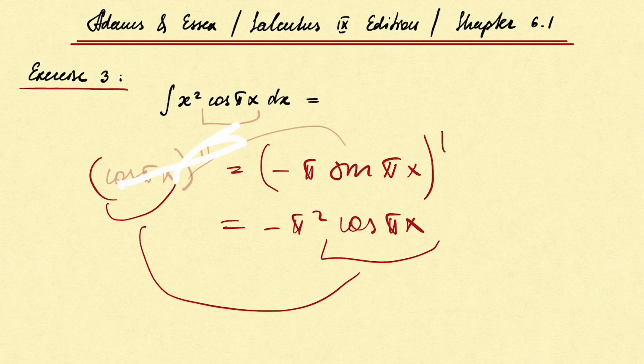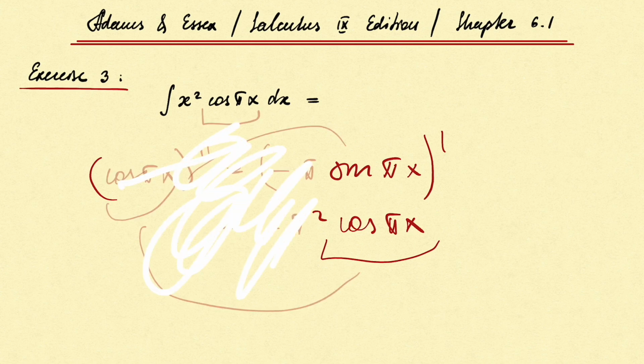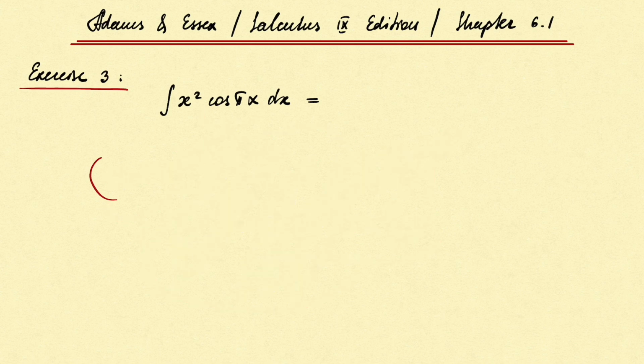the main problem why we use integration by parts is because we have a polynomial here, and under differentiation polynomials decrease their degree. So after degree-many differentiations of the polynomial, we will eventually get a constant, so that we can focus only on our initial function, which is cosine of pi x.